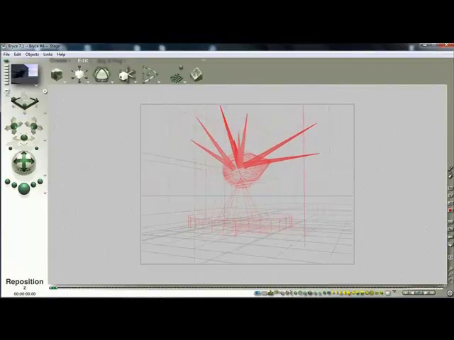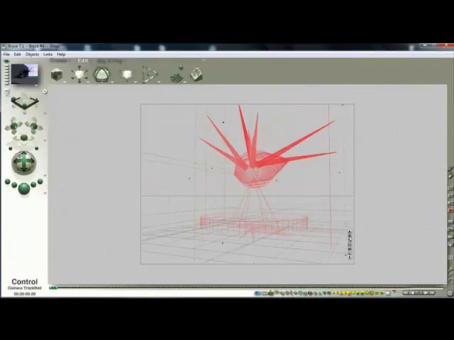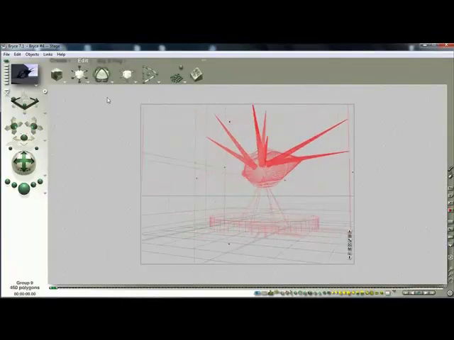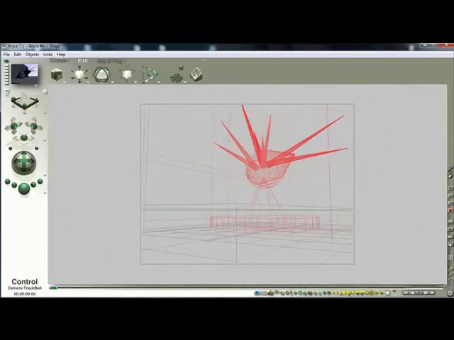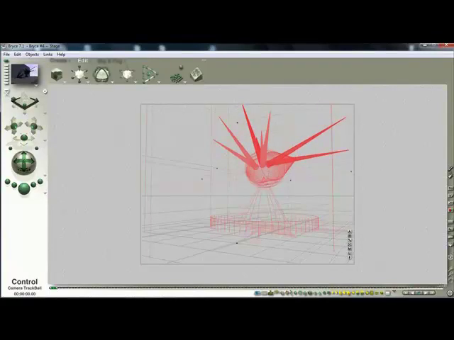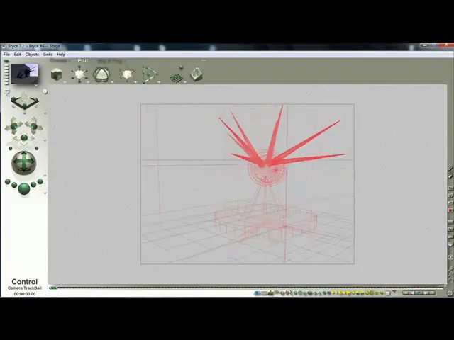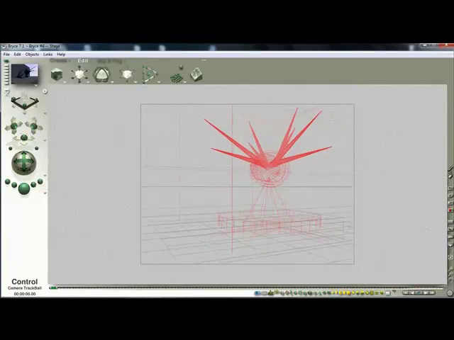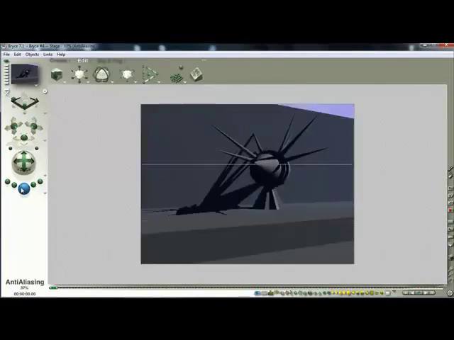Again, I'm just going to spend a minute or two here just adjusting. So the neat thing about creating a sculpture in a program such as Bryce is that every little detail seems to make the final composition, including positioning of the object.